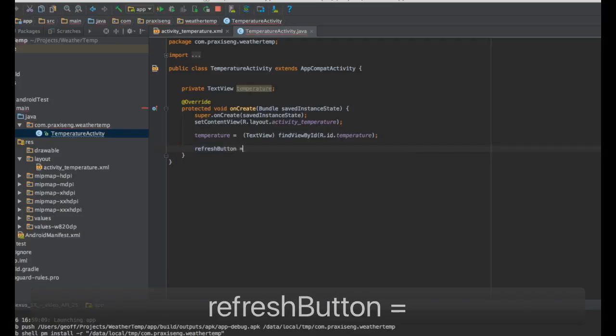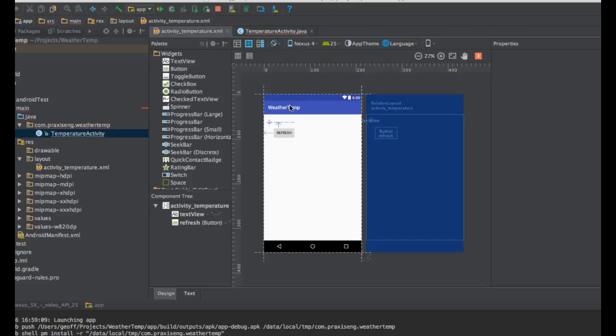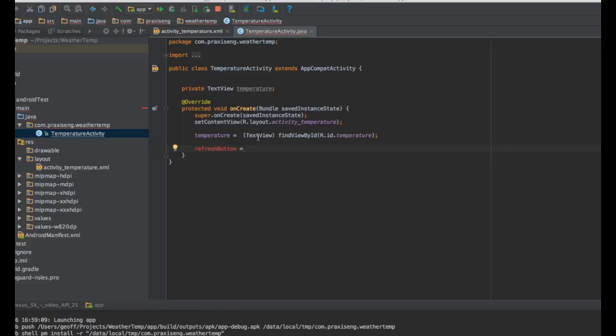You have to specifically cast it also? Yes, you do. This findViewById just finds any view. Good question, because anything that lands on the layout is a view. Okay, they all can have IDs. So that's all you've got to do is cast it to whatever the real type is. The really cool thing is, I'll show you this in a second.